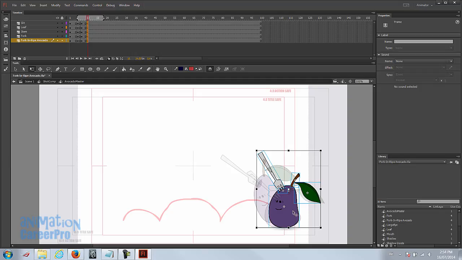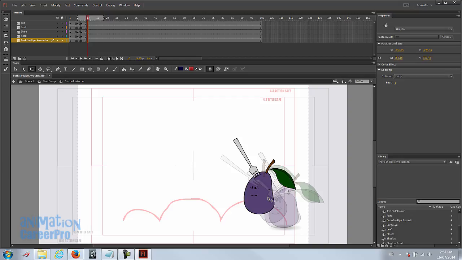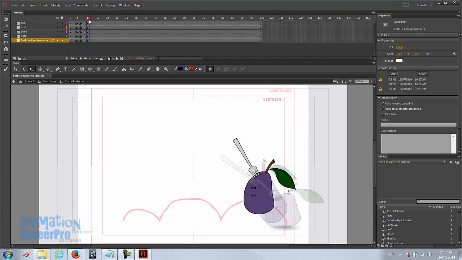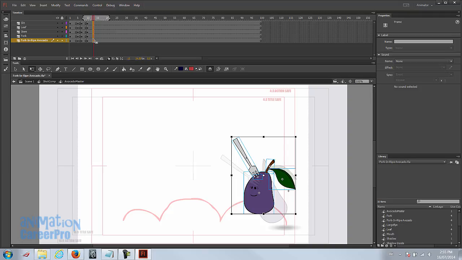Okay, so after our launch pose, this is the top of the bounce where he's going to hang a little bit. So we're going to do 2 key poses up here. So I'm going to give it 3 more frames. We want that to last a little longer and be a little bit slower, so we're going to space them apart. Because we're giving it 3 more frames down the timeline, it's going to create more in-betweens for us.